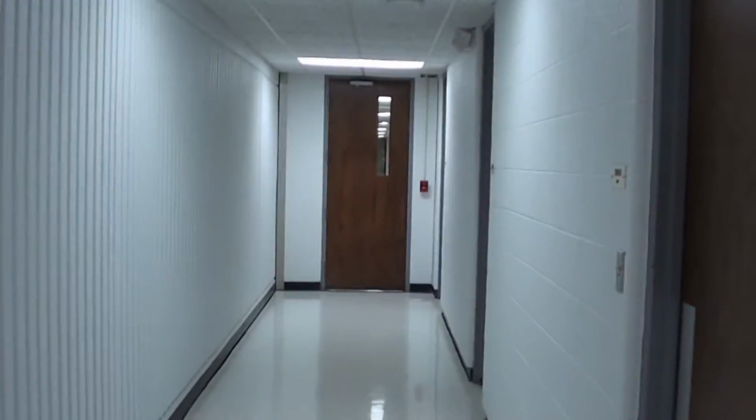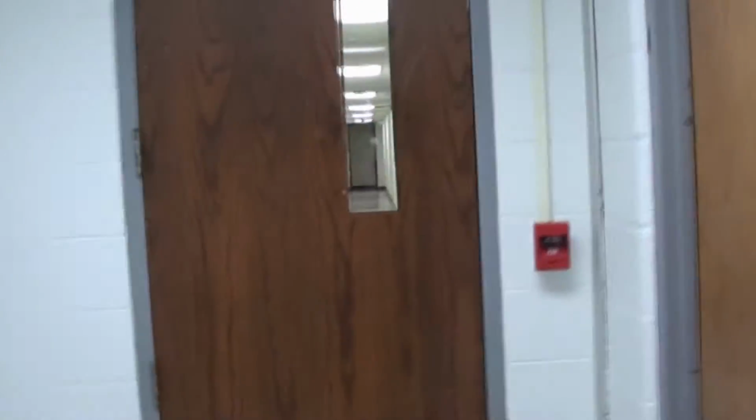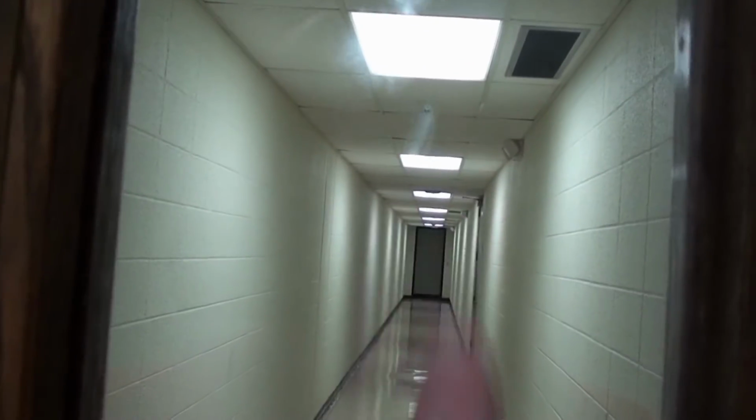I'm just walking right now. But, that is the hallway to the art building. I wonder if it's open. Oh, I forgot there's no handle, but sometimes what I would do if I wanted to try to get through here at night is I would pull, which obviously isn't going to work today, but I actually walked this hallway in the dark one night after I was in the lab for a while. As you can see, it kind of goes that way, and then it goes that way again. So that was a nice long dark hallway to go down. But it was kind of cool. I always wanted to do it, and I finally got a chance to.